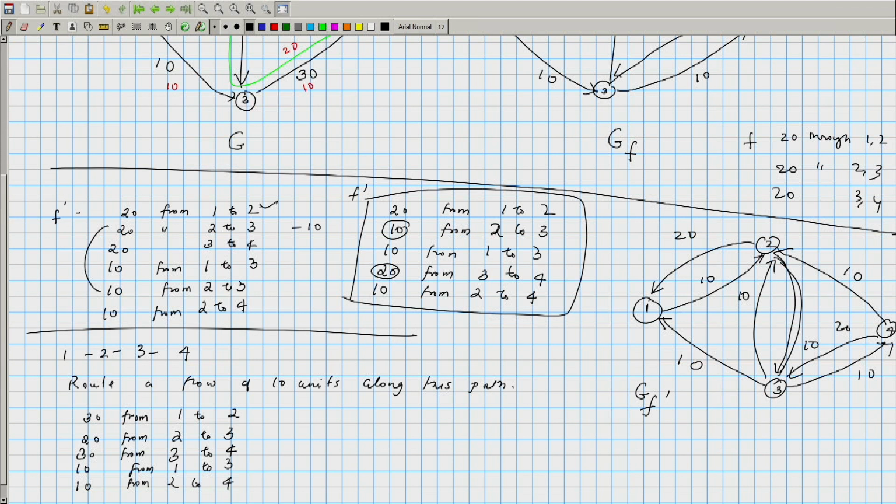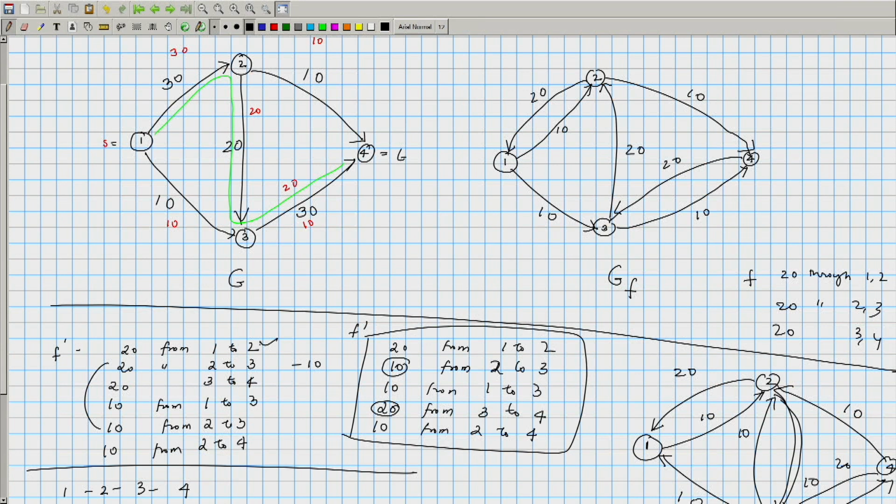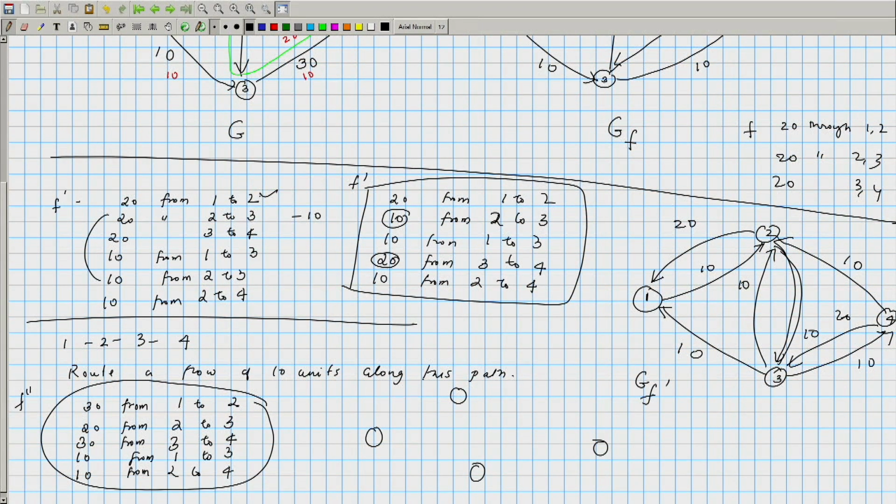Okay. So, now if you look at the original graph, this is a valid flow in the original graph, and corresponding to this, let us call this f double prime. If you compute the residual graph, that will be as follows. Let us look at edge 1 2, there is already a flow of 30. That is the maximum possible, and therefore, there is no residual capacity, the only thing that will remain is a back edge of capacity 30.